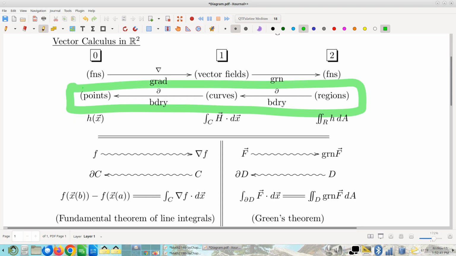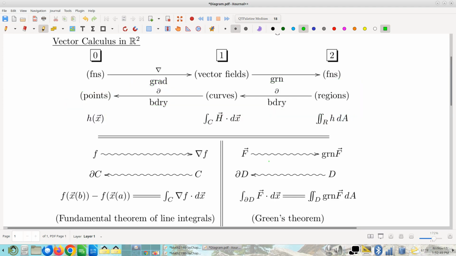Two-dimensional regions have boundaries that are curves. Curves have boundaries that are points. And this sequence, too, is kind of exact. There's a little asterisk. It's not. There's a little counterexample, and there are ways to fix it, and it can be dealt with. For first cut purposes, this is close enough to exact in the sense that if you have a two-dimensional region, now this is a geometric appeal, and you look at its boundary curve, the boundary of that is nothing.